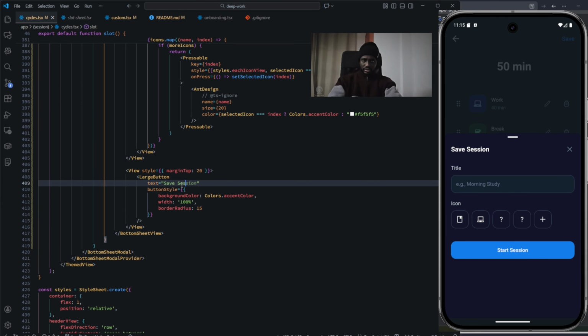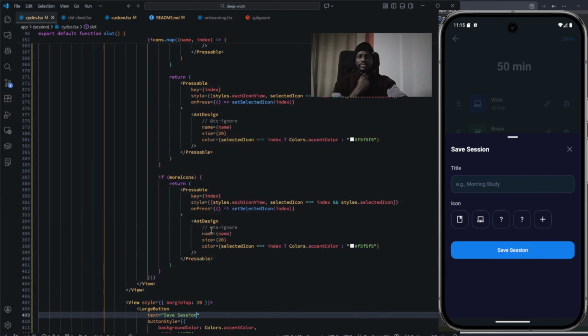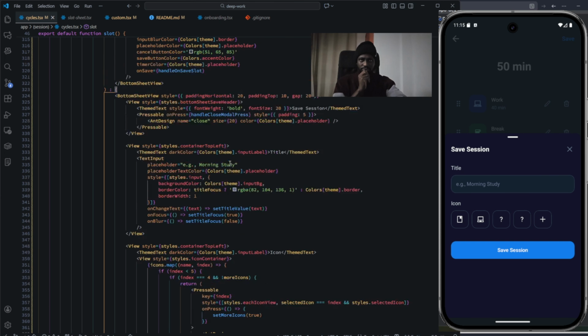Save session. And is that a good header?